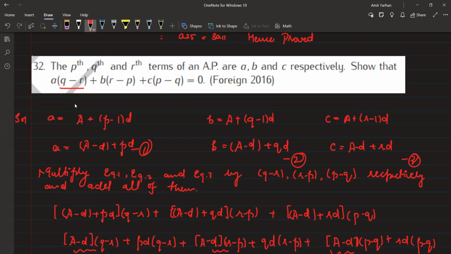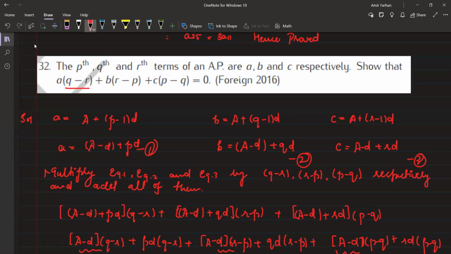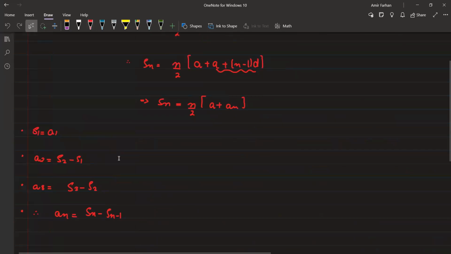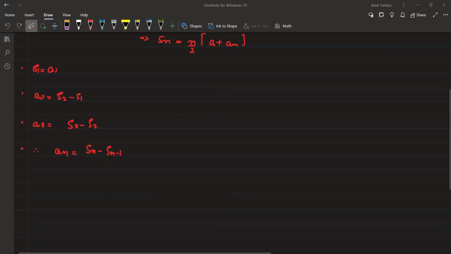So let's start with the Sn term. Let's do this question. I hope now my voice is not lagging for you. Due to an internet issue, my voice is a little bit lagging. Just a second, let me open the NCERT book so that we can take some questions from there to start the Sn terms.